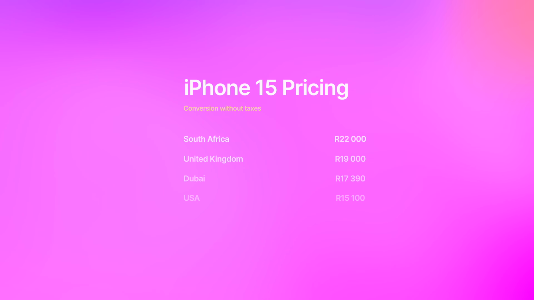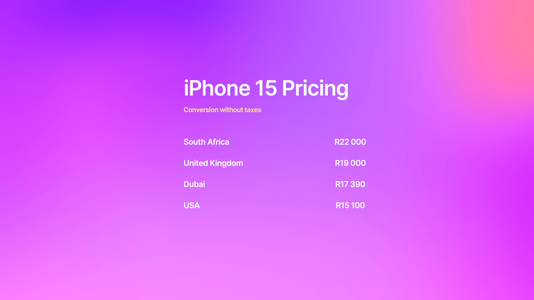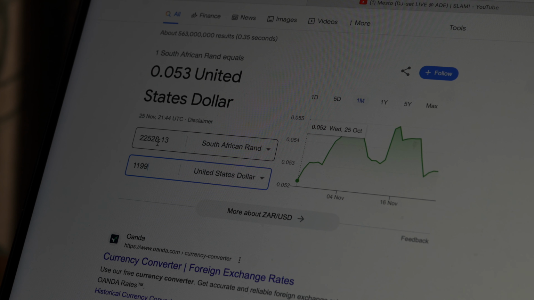And we're gonna take each criteria to find out just how much it all contributes to the final price of the iPhone. Apple sets its prices in US dollars, but the phone is normally priced globally. So you would need to convert that into your local currency to get a rough estimation of the final price that it would be in your native country. Say you want to get an iPhone 15 Pro Max in America, which costs $1,199, but you do a quick conversion and it comes up to be 22,500 rand, which is not so bad for an iPhone 15 Pro Max in my book.